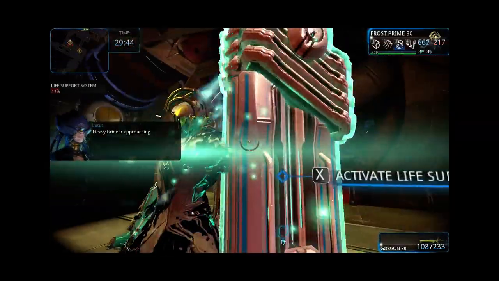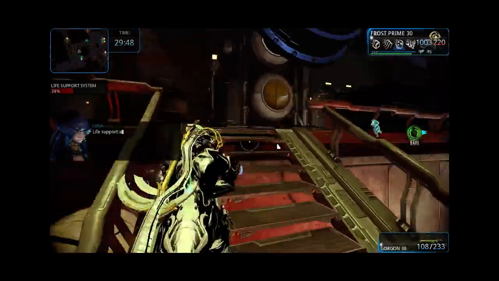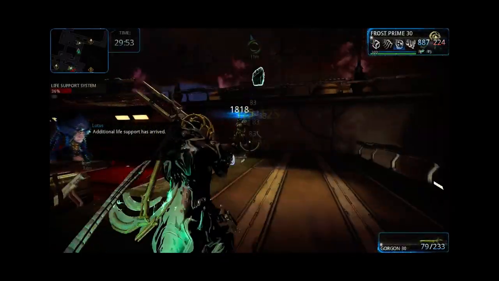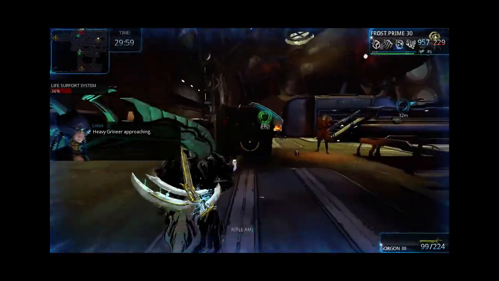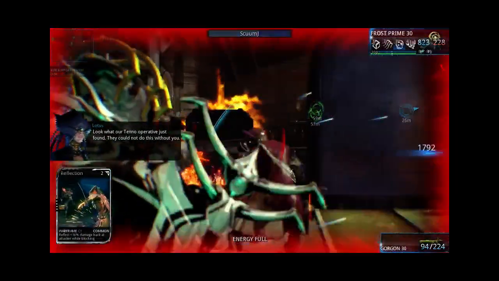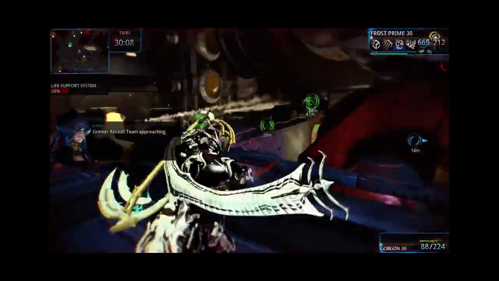Warning. Heavy Grineer approaching. Life support activated. Another life support capsule is now available. Warning. Heavy Grineer approaching. The longer you fight, the more successful you will be. Marines inbound.